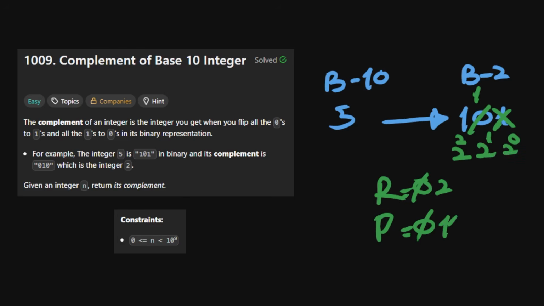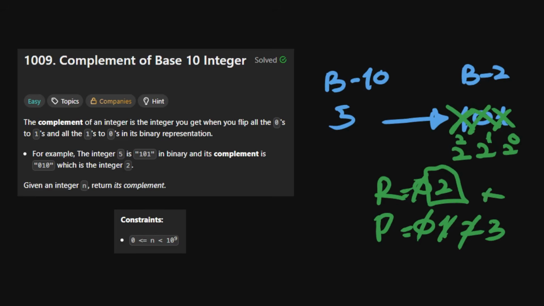Now we can move to the next position. We can right shift the number, meaning we can remove the least significant bit and continue. Next we are here and we have a 1. We are about to flip this to a 0, so we don't need to consider this contribution in the result. This stays at 2. And we can move to the next position. This is 3. Now we can right shift this, meaning remove the least significant bit, and now we are out of bits. So the result is 2.